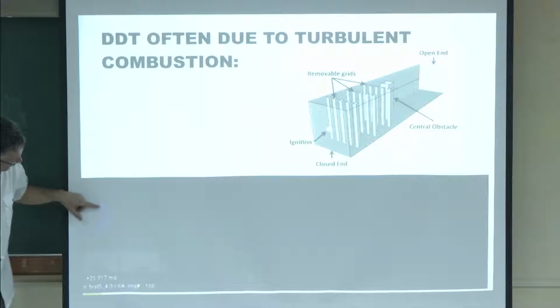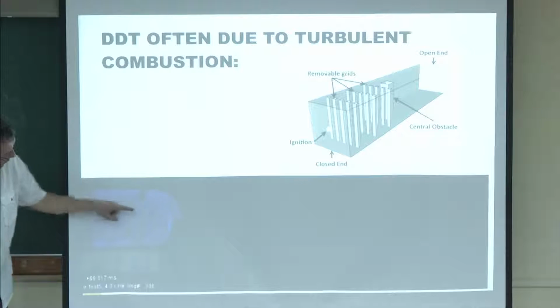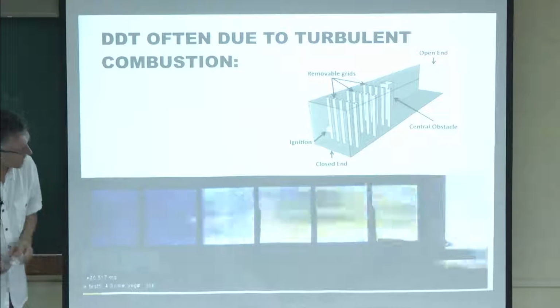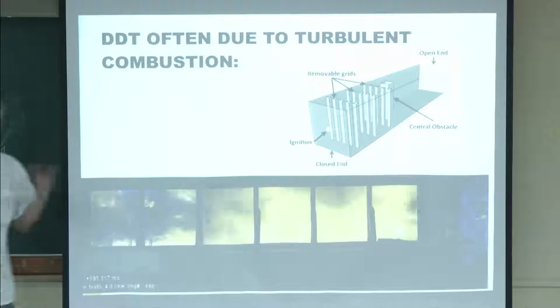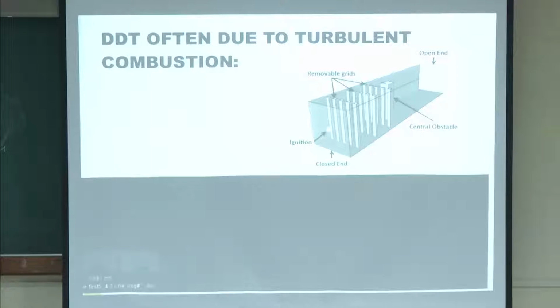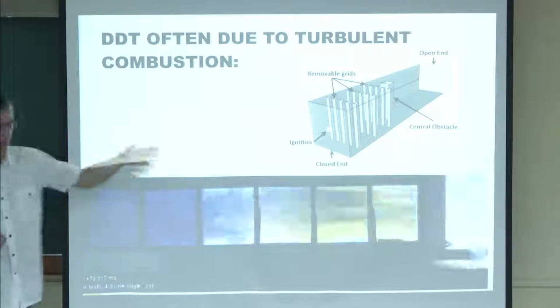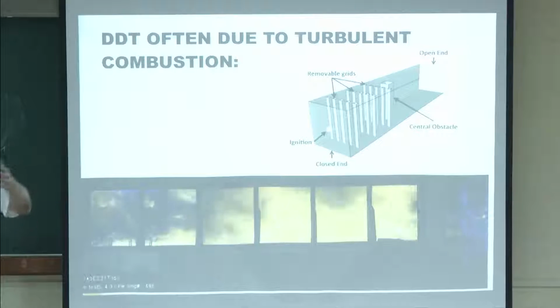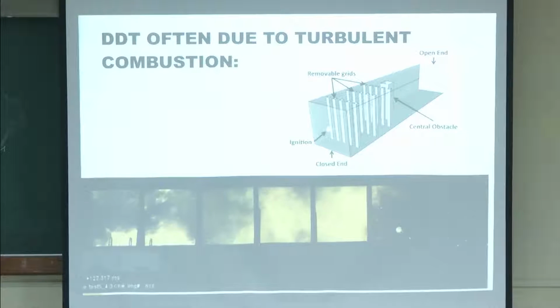Look again at that. Here, for the moment, it's planar. And then suddenly, after the second one, it accelerates. So when we say accelerate, you have to understand that the flame here starts at about 40 centimeters per second. Here, at the end, it's reaching about 150 meters per second. And if the tube would have been longer, it would go to 500 meters per second, 1,000 meters per second, and suddenly it will go to detonation.